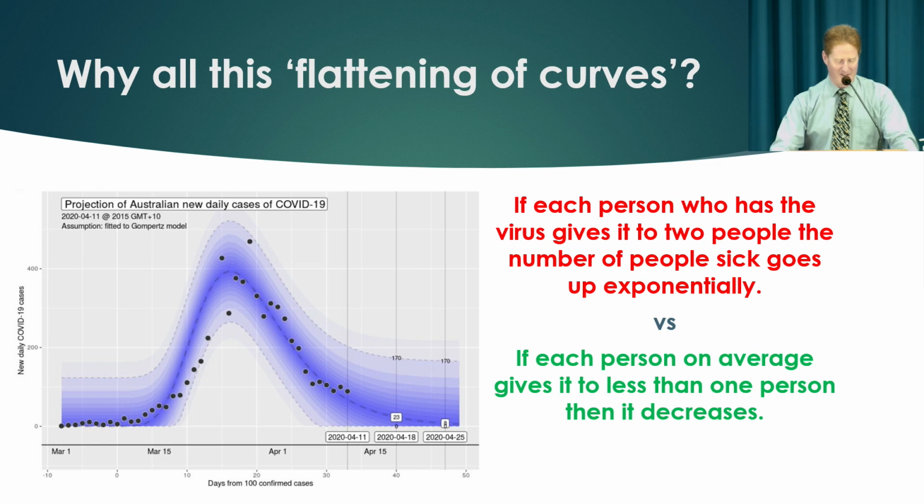So this fancy graph on the left here is a computer modelling of the different options over the last 7 days and looking at forward projections. That's too complicated for me. It's as simple as this. If you get the virus and you don't give it to anyone else, then your part in it stops. If you get the virus and you give it to 1 or 2 or 3 or 5 or 20 other people, then your part in the story continues. So that's really what we're looking at.